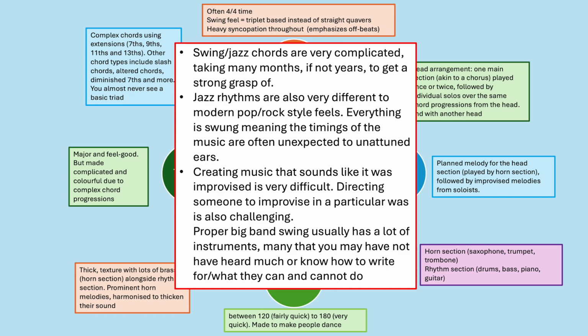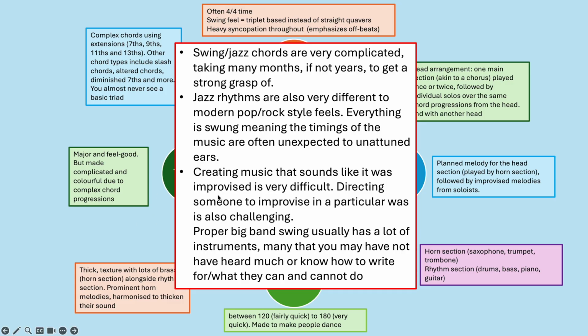Not only that, but jazz rhythm is also really different. It's based on a swing feel, which means everything's felt in triplets, which not all modern music is felt in. Most modern music is felt as straight quavers or straight eighth notes. Swung quavers or swung eighth notes are really different, and we're not all used to them, or you guys might not be used to them.